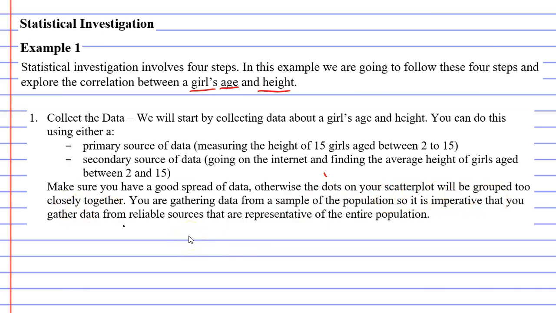The next thing you need to know is that you need to gather data from reliable sources. This can become really difficult when you gather data from a secondary source. Some websites are not very reliable. Your data also needs to be representative of the entire population. This means you don't go to a family with lots of short girls or lots of really tall girls. You want to measure girls who are of an average height.